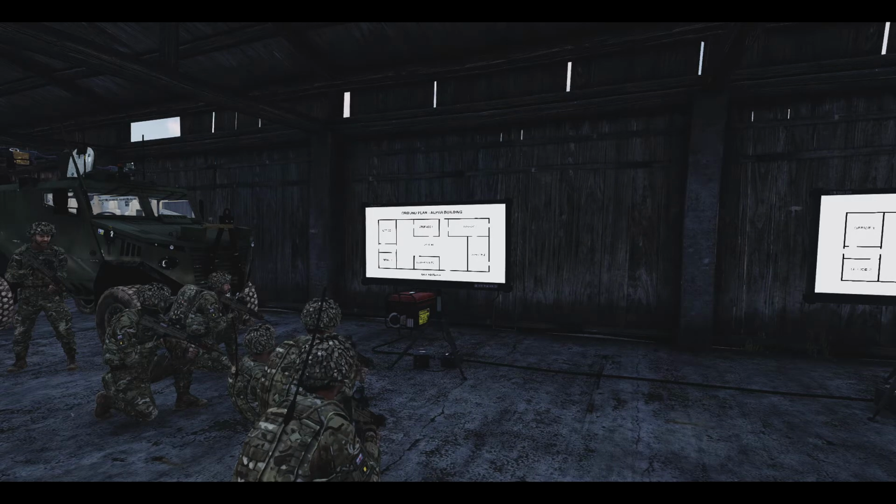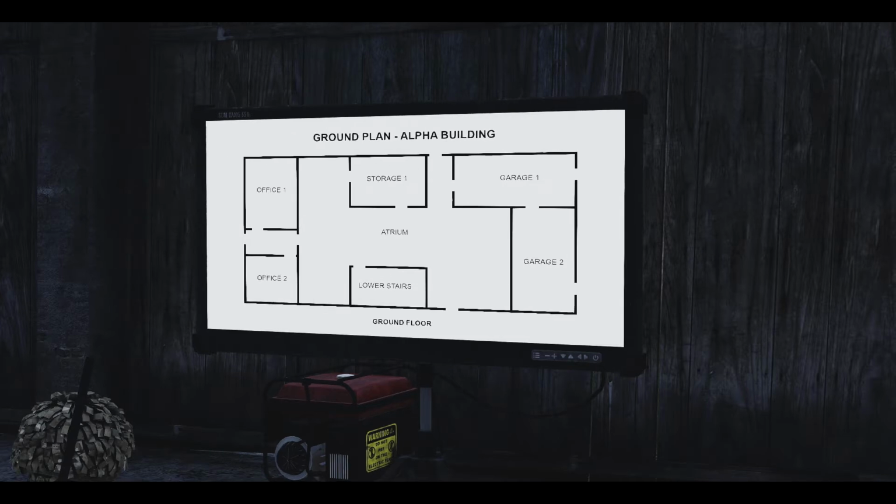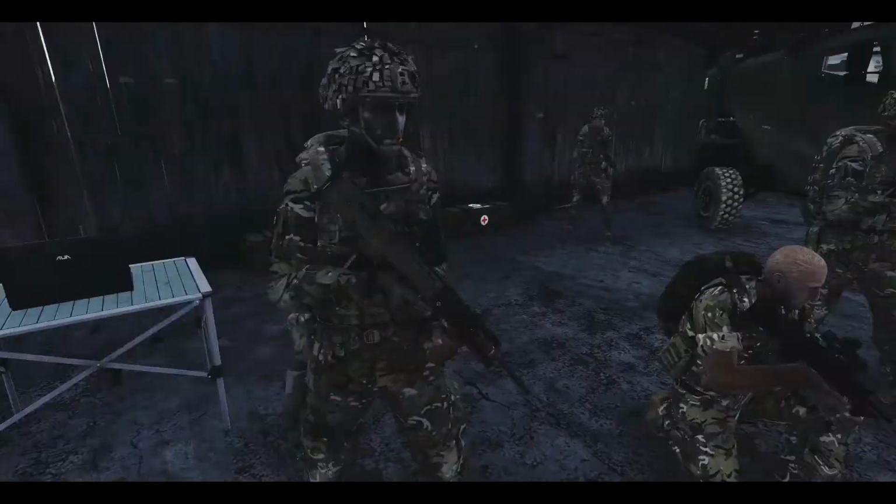We've got some alum to sort those out, and we'll have to look for an alternative entry. Currently, it's my intent to probably break in through Garage 2, so lower right of the building, clear through into Garage 1, make entry into the atrium, launch then into Storage 1, hold lower stairs 2 doorway, clear Office 1, clear Office 2, and then make our way up to the first floor.